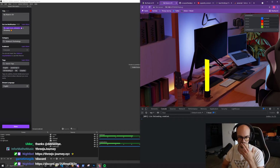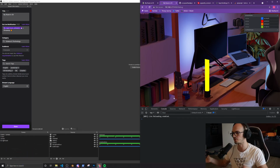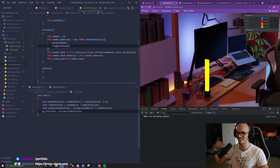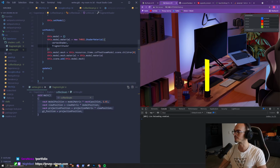You did it. Yeah, GLSL is the programs you send to the GPU, and they will be used to position the vertices, which are the points of the geometry, and to add a color to that geometry. All right, I know it's a lot in one row, but that's the idea. You have the Vertex Shader. It's a program that will position each one of the vertices. The same program will position every point. I can show you the vertices.